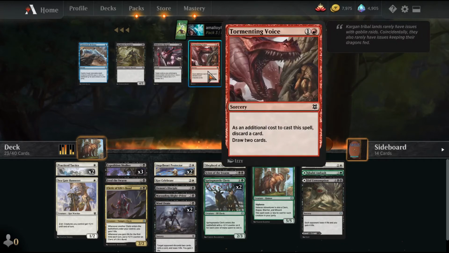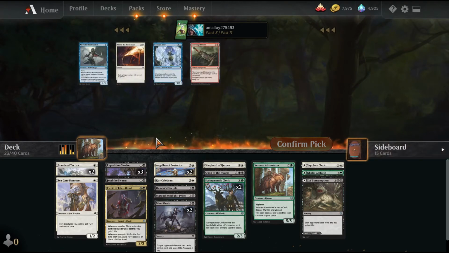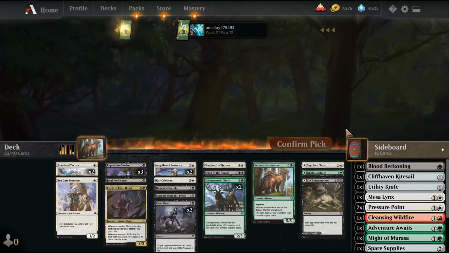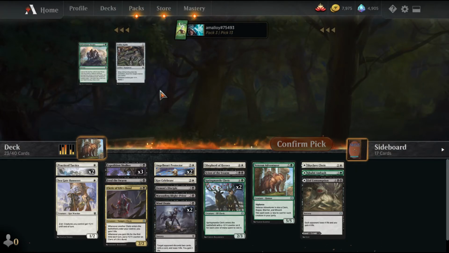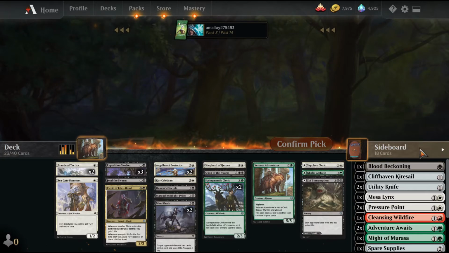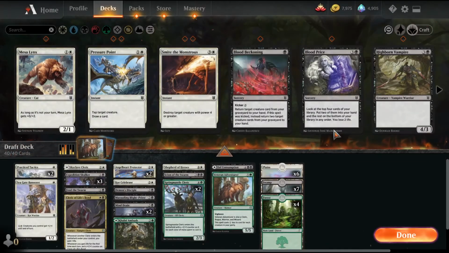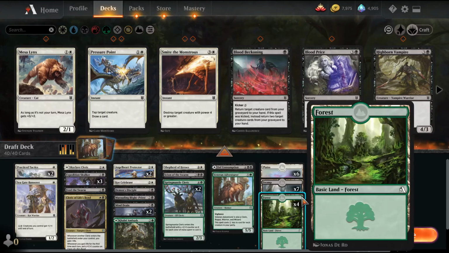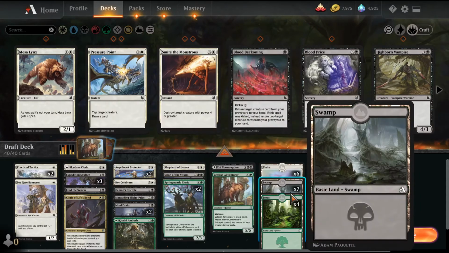I probably don't want any of these, but if I were going to take one, I guess it would be this. Likewise. Okay. Sure. All right. So we happened to draft exactly enough cards to run. Ooh, I think splash 4 forests. That does seem sort of reasonable.